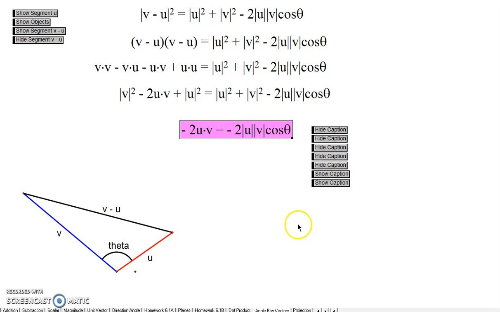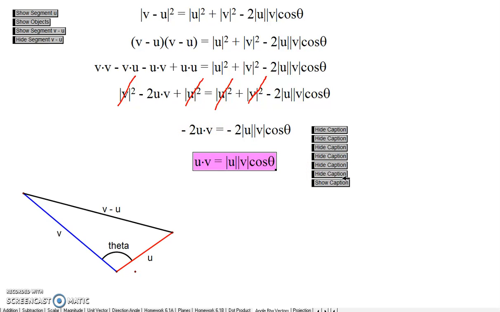Next line. Okay, this one's an easy one. We have this idea on the left and on the right. They cancel each other out. This is on the left. That's on the right. They cancel out, so what's left behind is just moved down to here. Now, pretty easy one. They have a -2 on the left side, -2 on the right side. So those two things are going to cancel out like so.